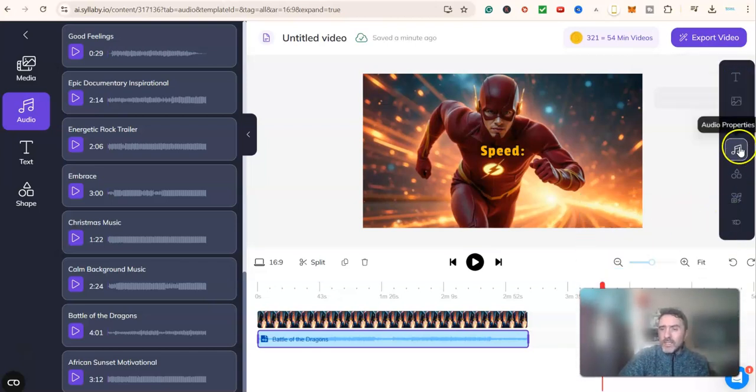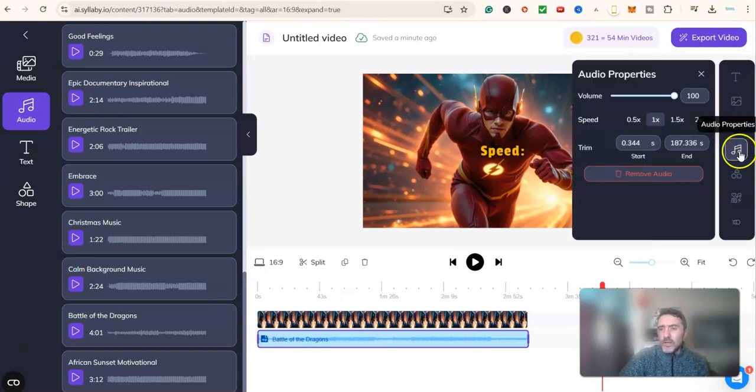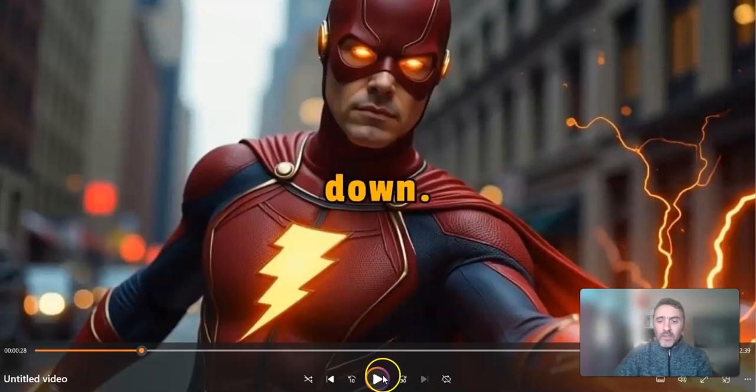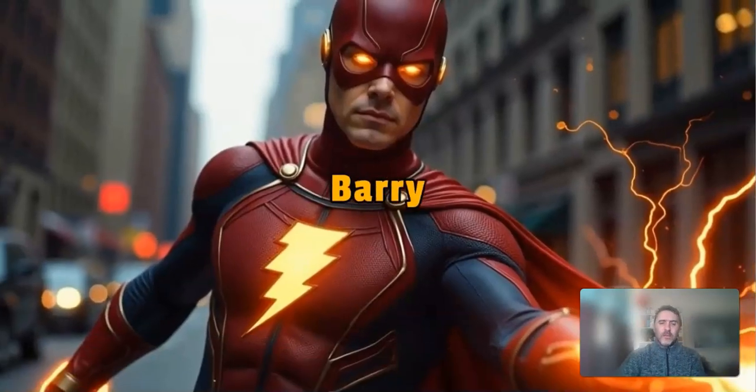Now, over on the right-hand side over here, you can see images that you want to change and mess about with, volume and other bits, okay? So I'm going to click on audio, and I'm going to turn the music all the way down to 20. And then, once I'm happy with this, I'm going to export this, and then I'll come back and I'll show you the final video. Okay, so let me turn the sound up, and then I'll press on play so you can see a little snippet of this, okay? Because it's awesome.